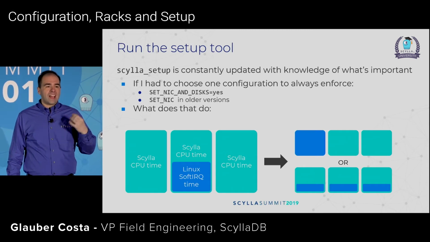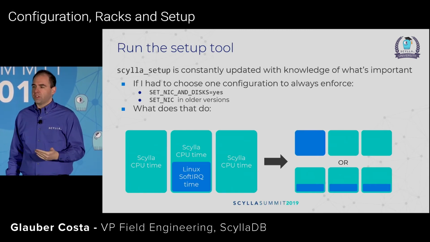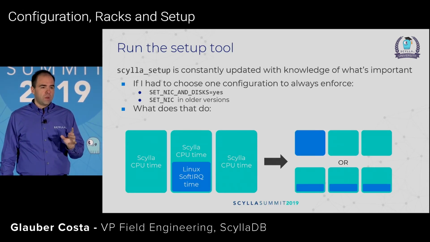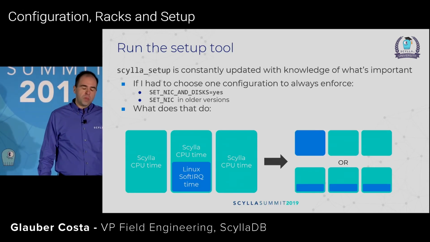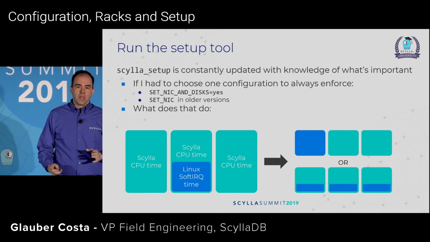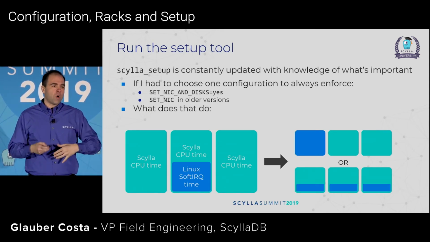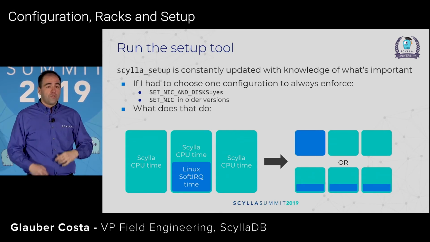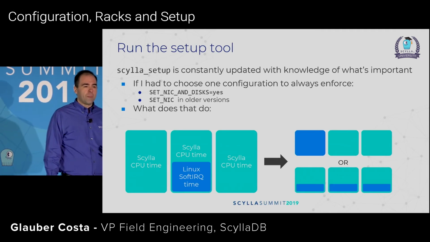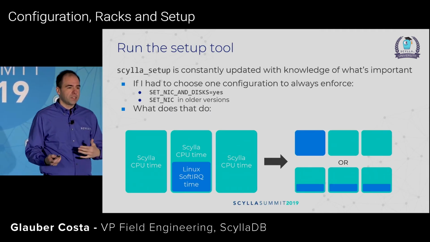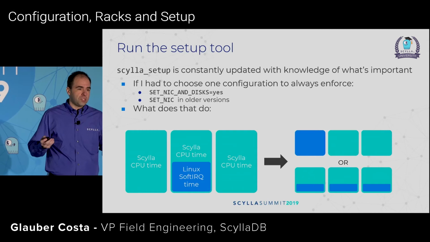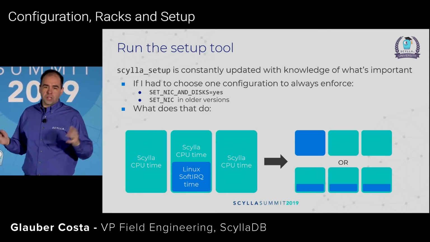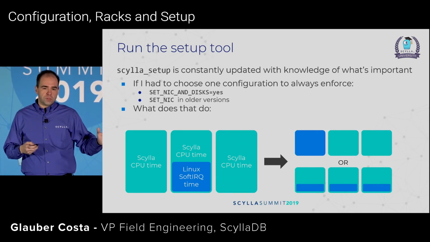When Scylla Setup asks you, do you want to configure your network interface? What it does is it pins the interrupts, the CPUs in which the interrupts are going to be delivered. We do pinning of this interrupt according to your hardware. So there are 2 major ways in which we do it. If you don't do this, what ends up happening is that the operating system will unfairly deliver interrupts to a couple of CPUs. It doesn't have to be 1, but maybe there are 3, 4, 5 CPUs out of your 30 that will get most of the interrupts.